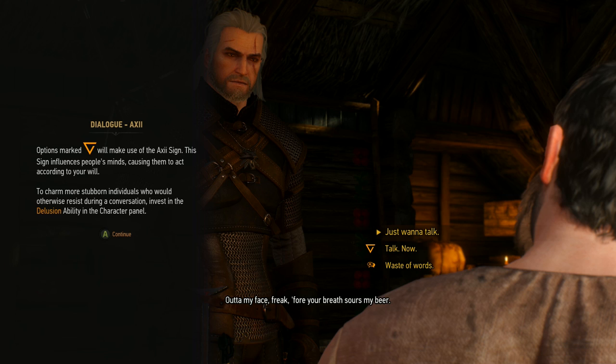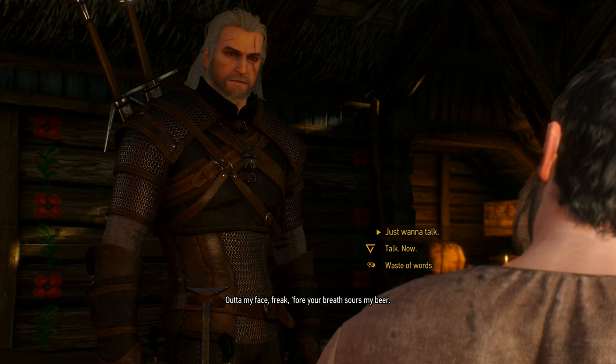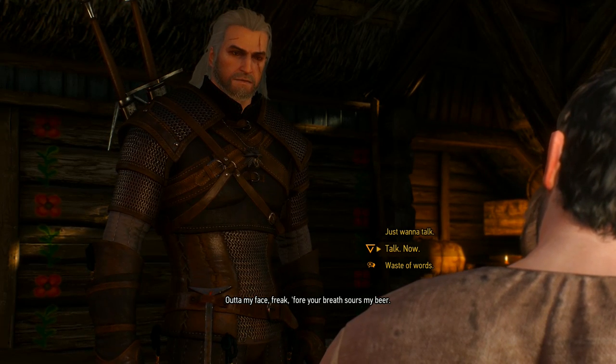Options mark will make use of the Axii sign. This sign influences people's minds, causing them to act according to your will. To charm more stubborn individuals who would otherwise resist during a conversation, invest in the delusion ability in the character panel. Since it's telling us about it, let's try it.